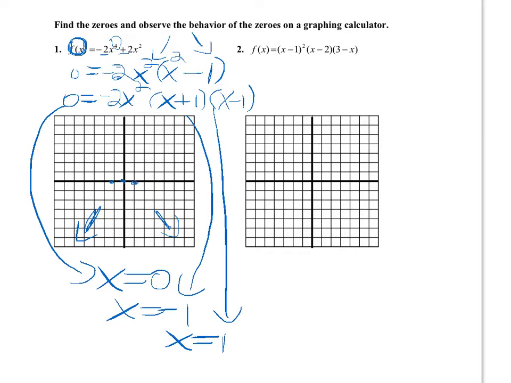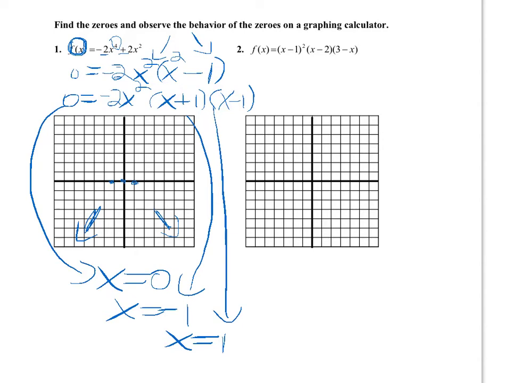And now we're going to do the third step. We're going to observe the behavior when the graph hits the x-axis, when it hits the zeros. Okay, so stop the video. Now you can graph this on your graphing calculator, and we're going to come up with a conclusion. And then once we get this conclusion, then we really don't need the graphing calculator. But for now, you can use it.